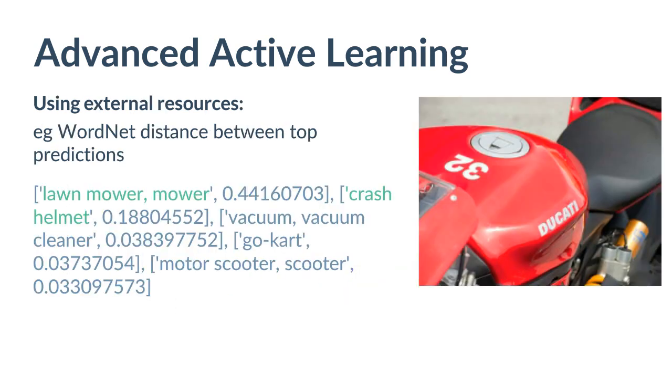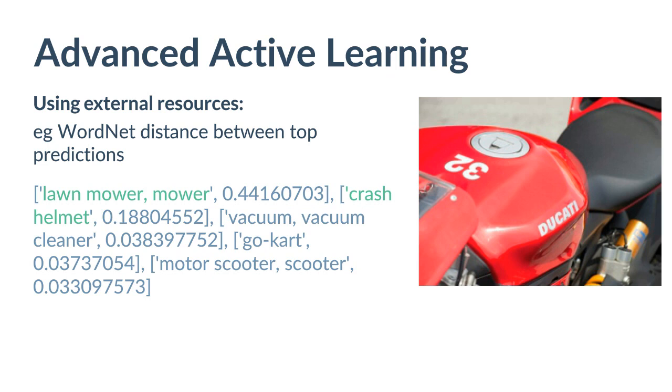In other advanced techniques, if you remember at the start, we talked about WordNet being hierarchical classification. And so you'll often find that there are external resources that you can use, which will tell you when something is ambiguous. So if we apply the classification to this particular image here, we'll see that it's predicted to be a lawnmower or a crash helmet. It's neither of these. It's a motorcycle. And we can see why it might have made these predictions. I guess that could be shaped like a very expensive lawnmower, and maybe the motorcycle skews it towards crash helmet.